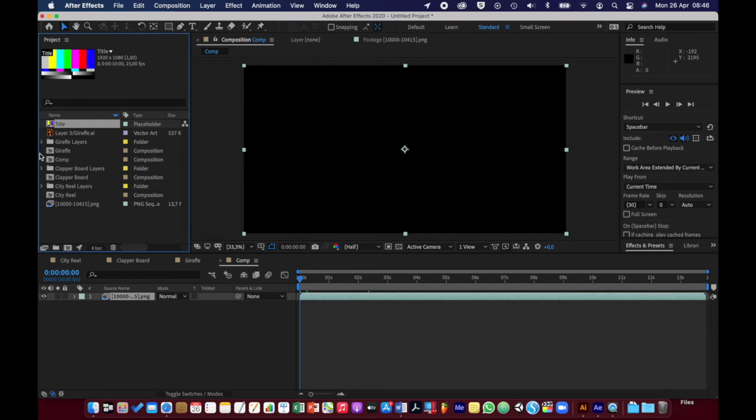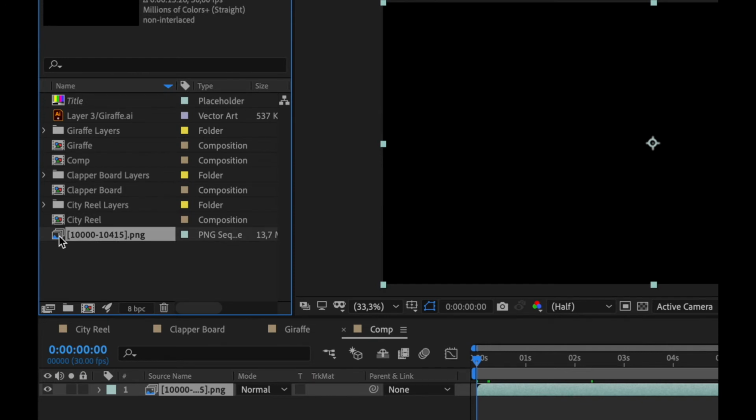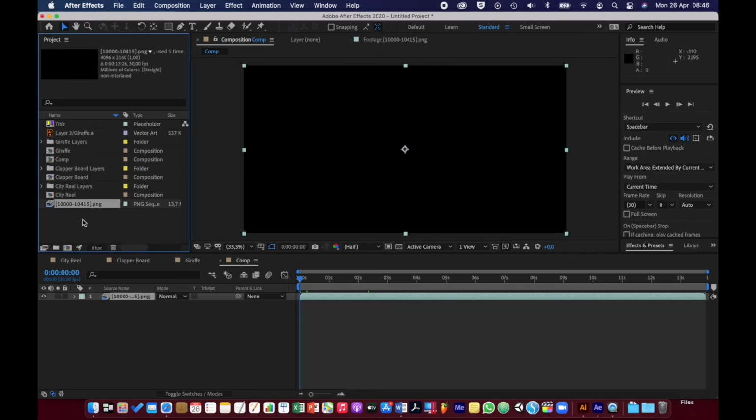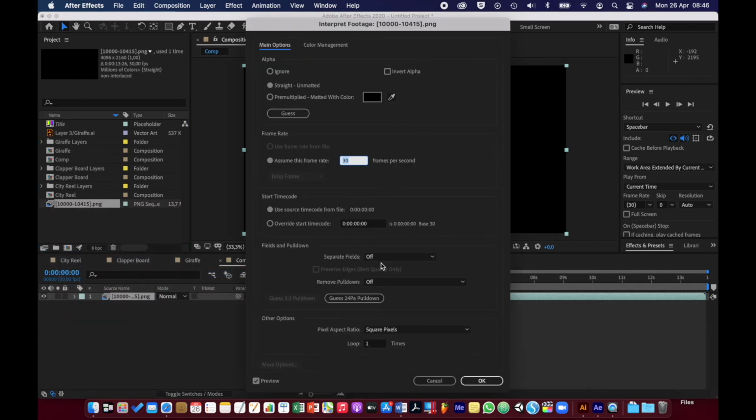Okay, so now let's be organized with our project panel. The first thing is this image sequence. Because an image sequence is not a movie, After Effects does not know what frame rate it should be played at. So what it does is it gives it automatically the frame rate of the project. So I might not want that. I'm going to take this image sequence, right click and go to Interpret Footage, Main. This is quite a big dialog box, but the thing that is really useful is to change your frame rate. So I'm going to say 25.